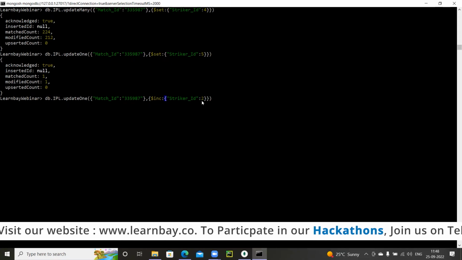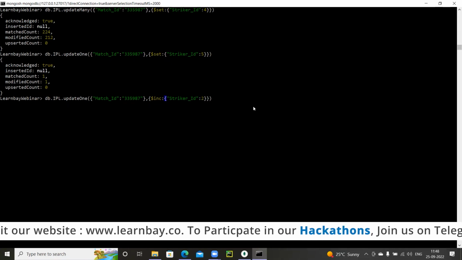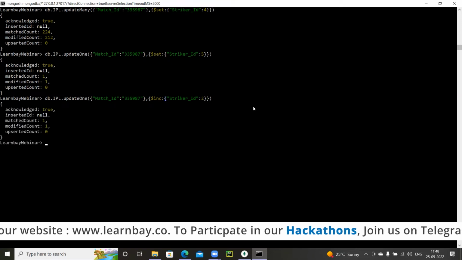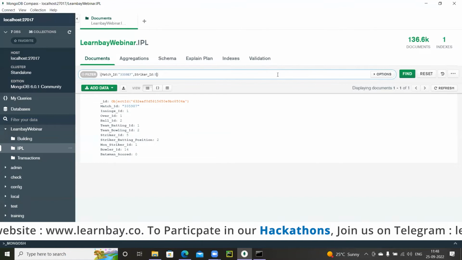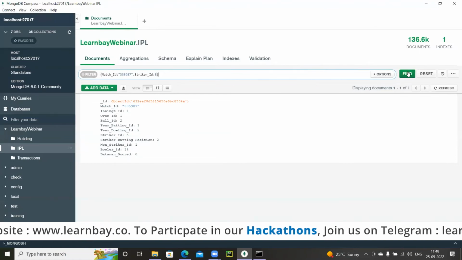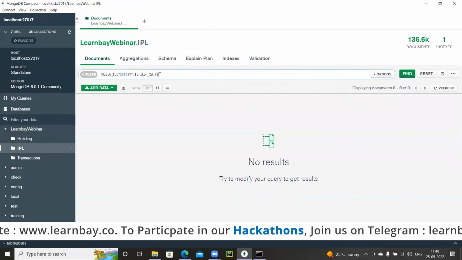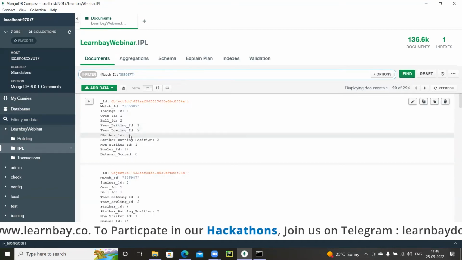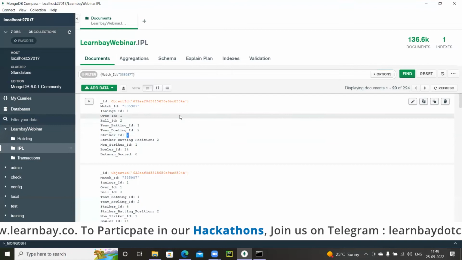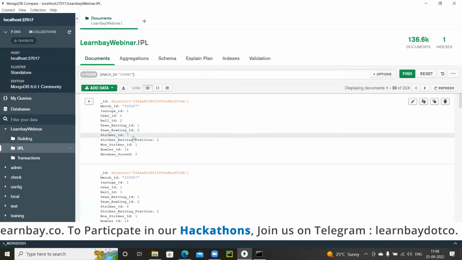Whatever is the existing striker ID, it has to be incremented by 2. I'm hitting enter. I'm coming to my Compass. I'm doing a quick find one more time. Not this one, because right now it has been incremented. And can you see the previous striker ID, which was 5, has been updated to 7 now?